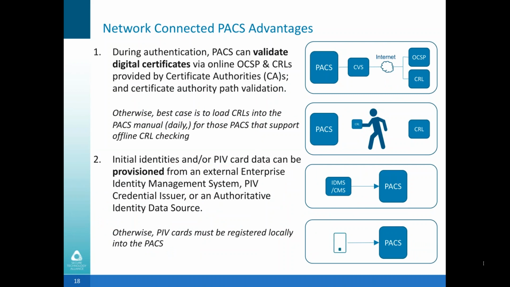Here we dive a little bit deeper into the advantages of a network PACS. I've touched on these, probably in too much detail, but just to reiterate, the first advantage is validating digital certificates, where during authentication, digital certificates can be validated by accessing online OCSP responders and certificate revocation lists provided by certificate authorities. If the PACS is not connected, then an administrator will have to sneakernet CRLs into the PACS once or twice a day to be conformant with FIPS 201.